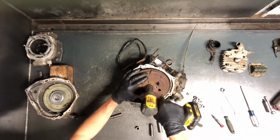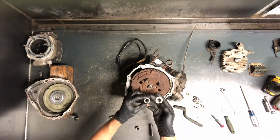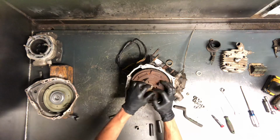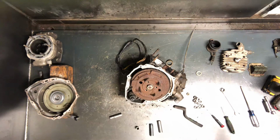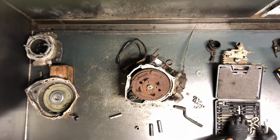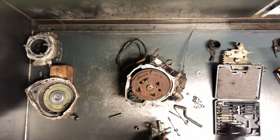Got a 7/8 nut on here, regular threads. I go ahead and pull the washer too, and then what I do is put this nut back on there, and I'll show you why in a second. Just run it until it's flush with that. And then we've got our flywheel puller here. Looks like that. We've got 3 bolts here.